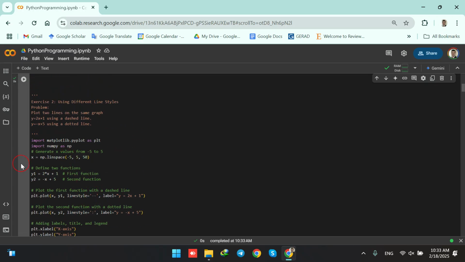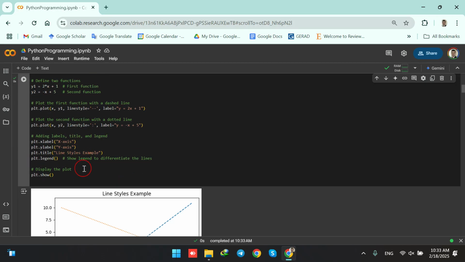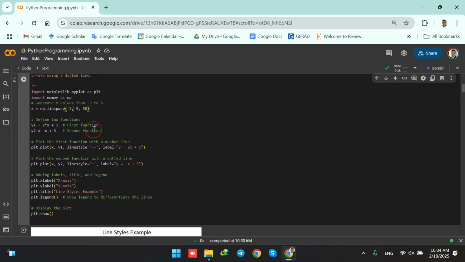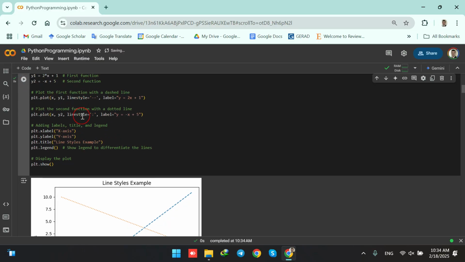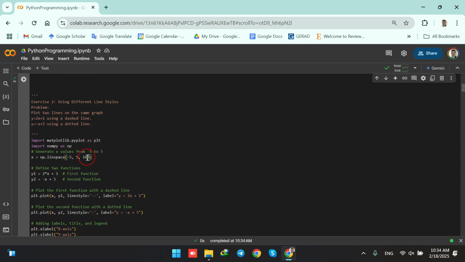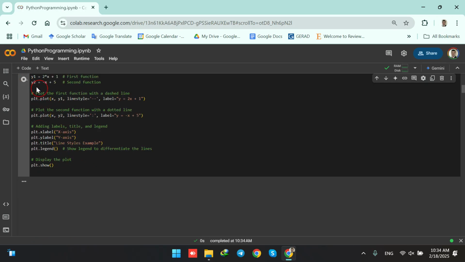And also we see that the generated values for x is from minus 5 to 5. So we see that from minus 5 to 5 we are having the x-axis here, and we are uniformly having, for example, 50 points there. So if I put it to 100, we see that because there is no curve, it's not that tangible to see when it's 100 or 50. So we keep it with 50 because at some point some number is enough.